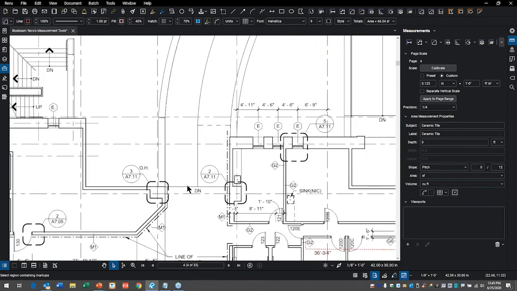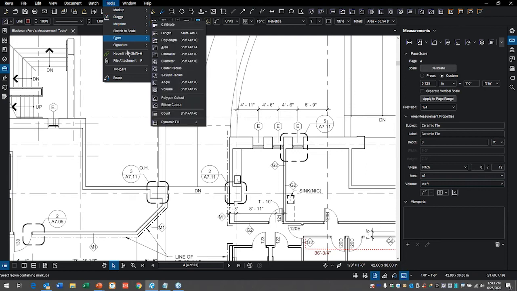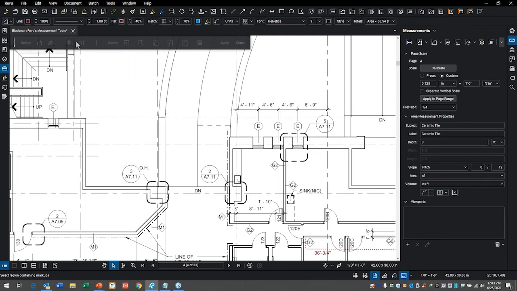Well, we do have something called dynamic fill. The dynamic fill tool is kind of hiding. If you use the drop down over here on the upper right, there it is, there's dynamic fill. It's also up here under tools, dynamic fill under measure, right? It's the last one. So dynamic fill creates this whole toolbar that gets added. And the first thing you need to do is make sure that your space edges, or what you're trying to do dynamic fill on, is closed, which it is. So I don't have to draw, but I could draw boundary edges.